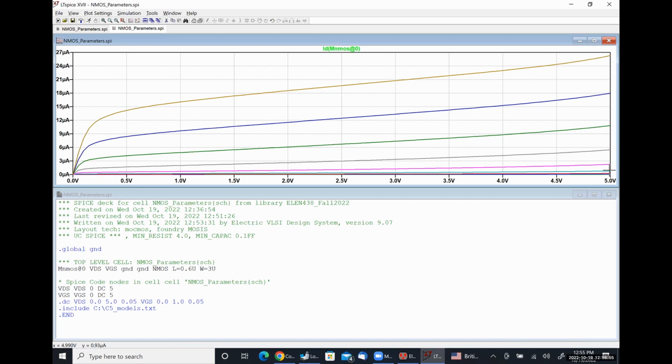We could iterate this over and over again if we wanted to get smaller and smaller ranges, but it's really not worth the trouble. This is going to be good enough for government work. We're going to call it 0.75 volts for VTHN. And so actually, I'm going to write that down over here so that we'll know what it is. So VTHN is approximately 0.75 volts, which isn't wildly off of what our C5 models thing tells us.